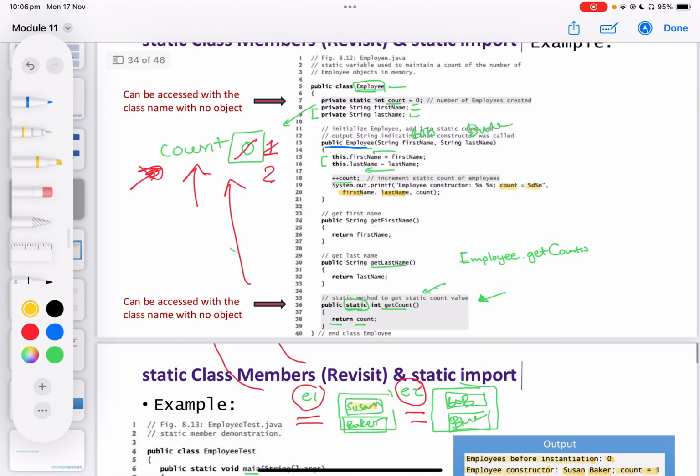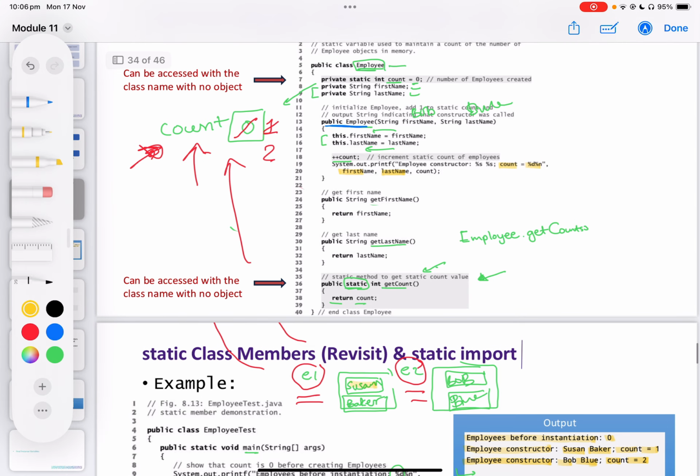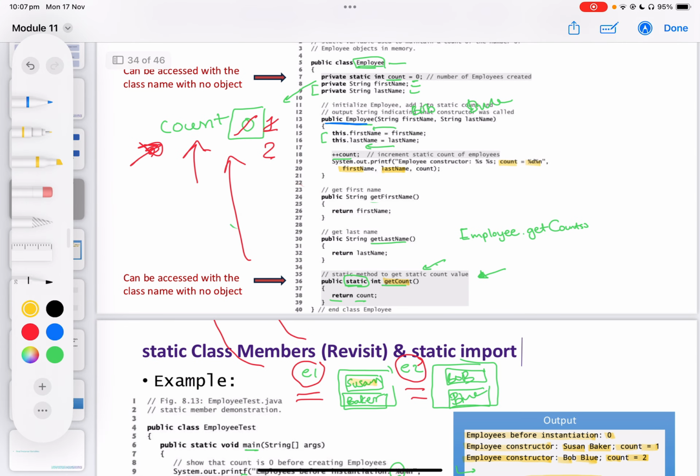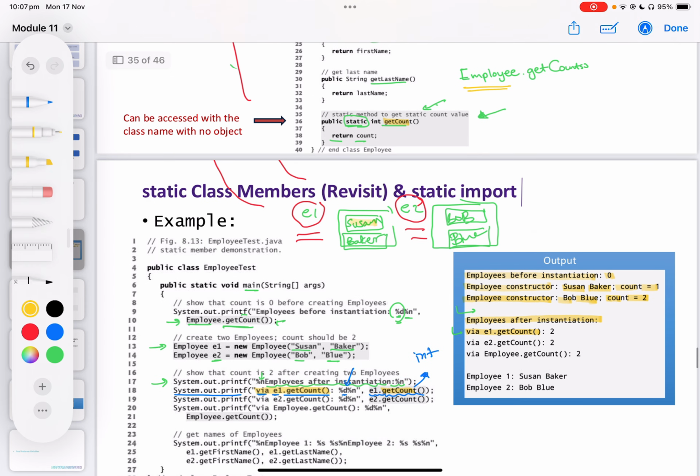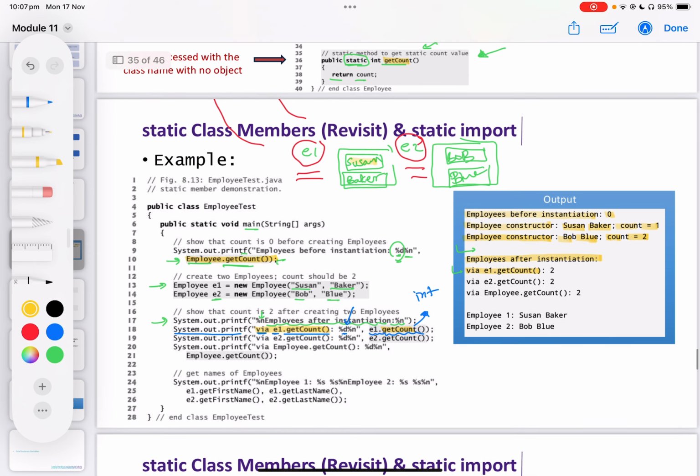And getCount is this method over here, my static method. So this static method can be called using the class directly, the name of the class directly, like what we did over here. And also can be accessed using the object itself.